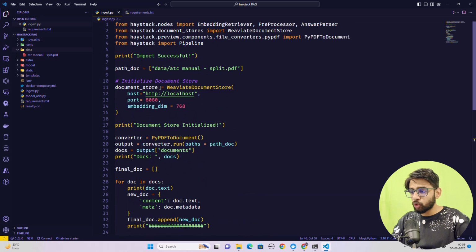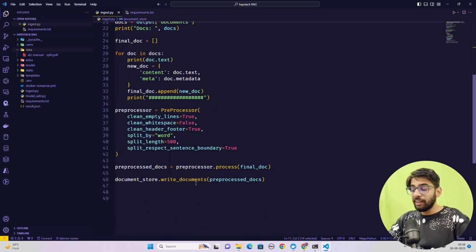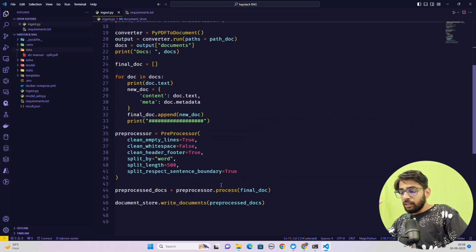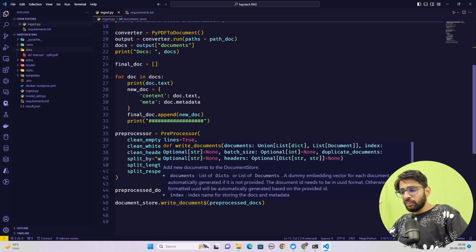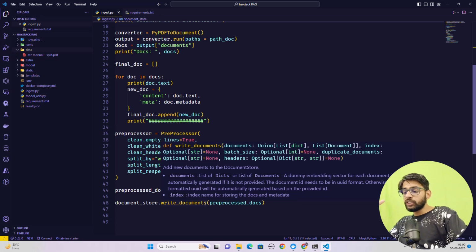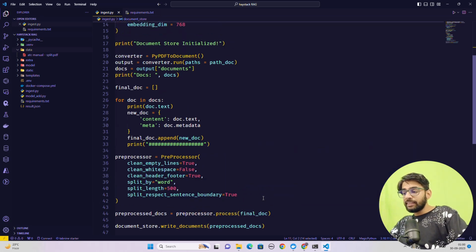We have a document store over here. You can see, now this will get written there. Okay, this write documents class. It will write that, not class, probably it's a function. Sorry, it's a function. So write document function. I don't know why I said class. So the function will basically write that in this document store.